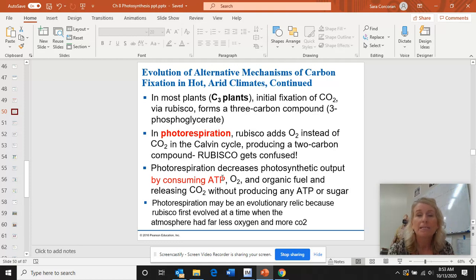Well, if you think about it, Rubisco evolved. It came on the scene essentially when the atmosphere didn't have much oxygen because the oxygen came from photosynthesis. And Rubisco is important in driving photosynthesis. So Rubisco didn't really have to be very choosy. There wasn't a ton of oxygen in the atmosphere when plants first evolved the Calvin cycle. So Rubisco didn't have to think about it, and Rubisco can easily get confused. So it's an evolutionary relic that some plants just have to deal with. But in areas where the plants have a ton of photorespiration, they would be spending so much energy trying to undo the photorespiration that plants that evolved a different strategy have been more successful.